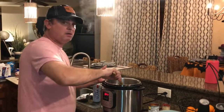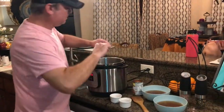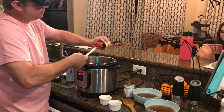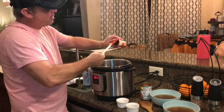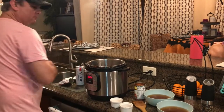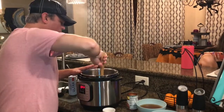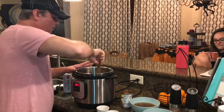So, all right. Next, I'm going to take my tomato paste and we'll put that in there. I know it's kind of hard to get everything. This tomato paste gives it like a deep flavor. All right, that's about as good as I'm gonna get it. Get that stirred in there. All right.